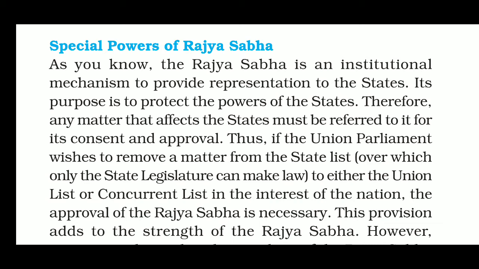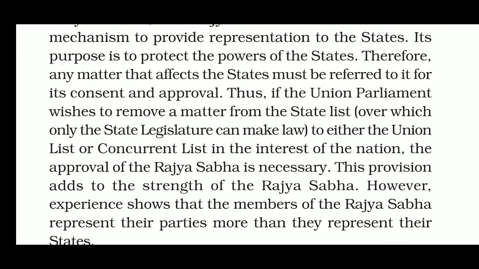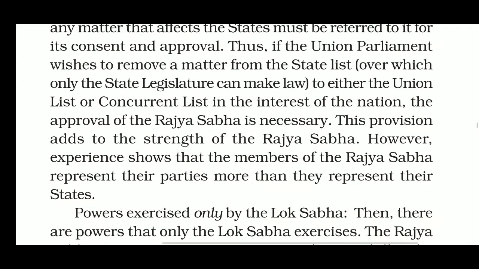Thus, if the Union Parliament wishes to remove a matter from the state list, over which only the state legislature can make law, to either the Union list or concurrent list in the interest of the nation, the approval of Rajya Sabha is necessary. This provision adds to the strength of Rajya Sabha. However, experience shows that the members of Rajya Sabha represent their parties more than they represent their states.